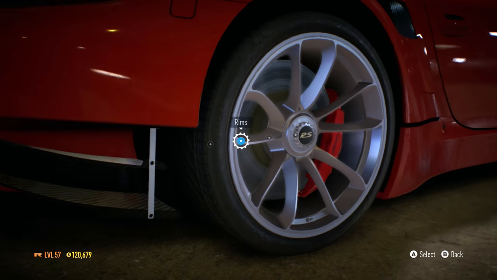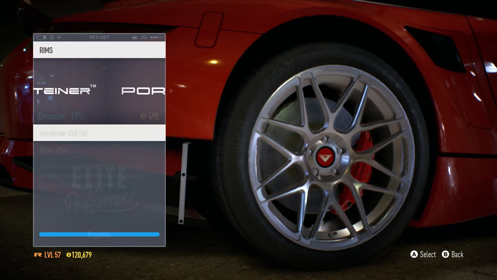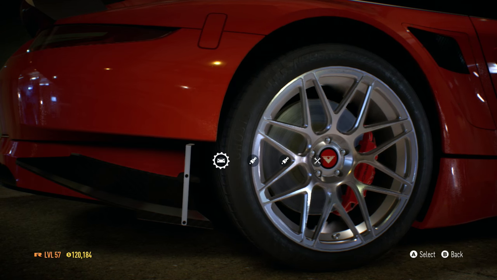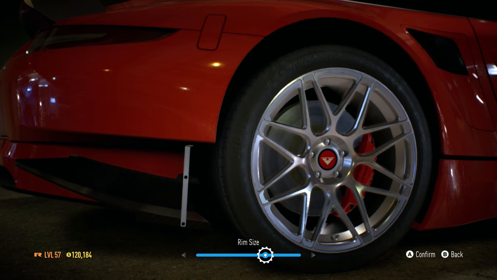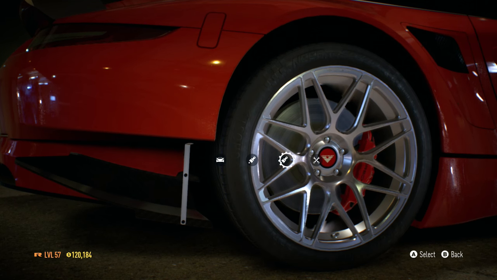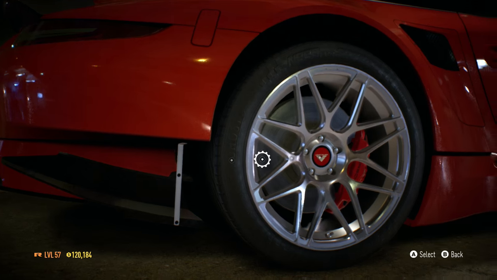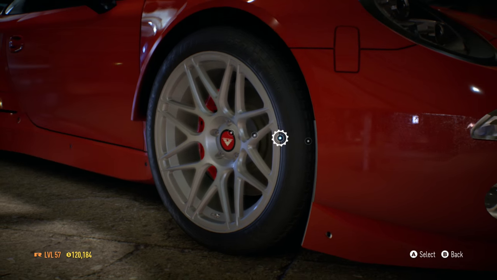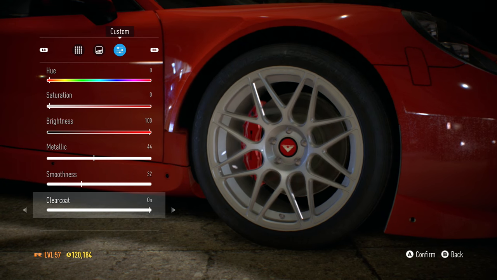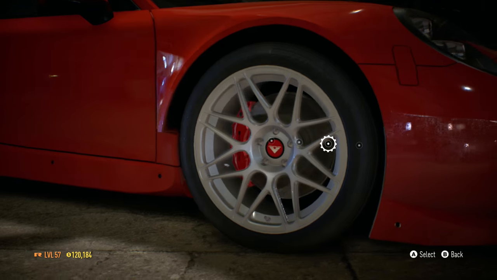Let's go over to the rear wheels. Let's change these as well to the wheels that we need to change. This is just slightly bigger in the rear, so these are fine the way they are as well. Now, for the paint, let me go back up to the front, go to the rims again, go to the paint, and now apply to all rims.